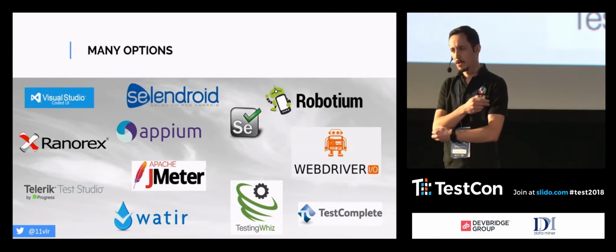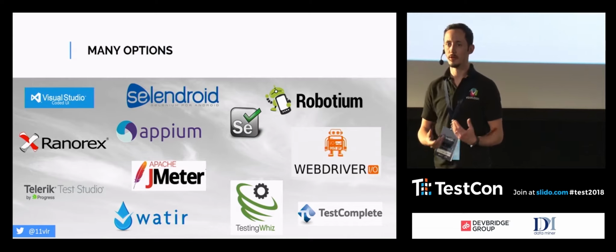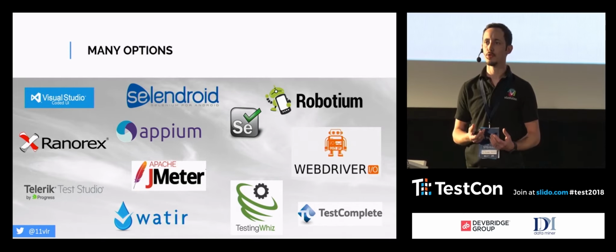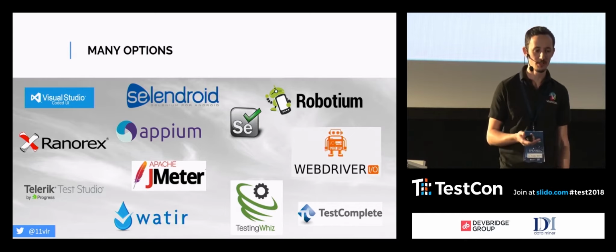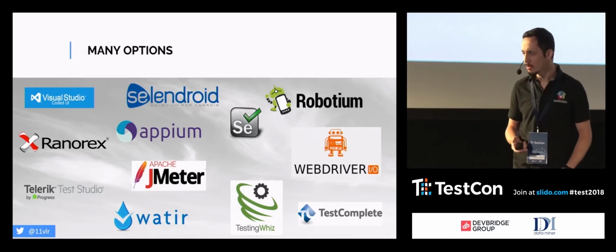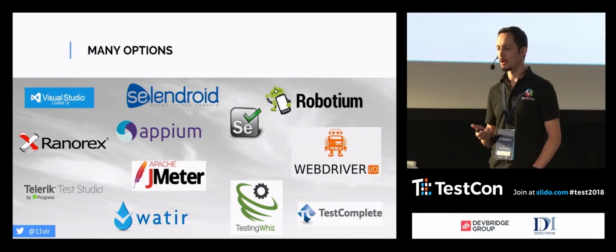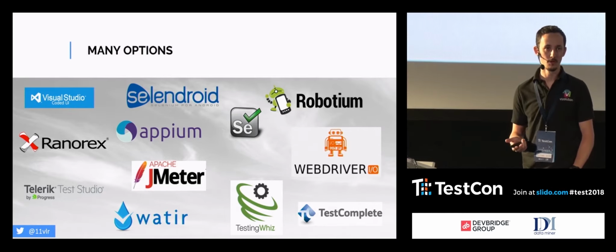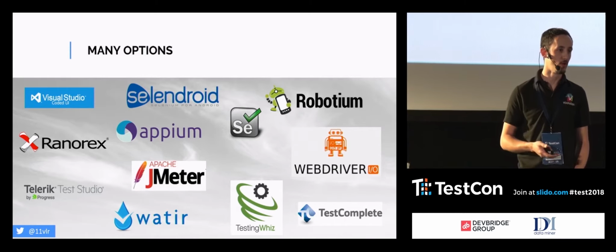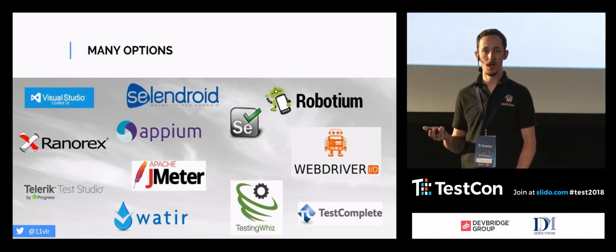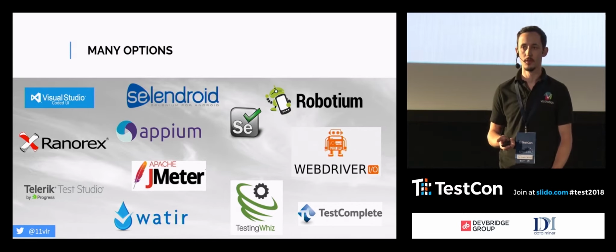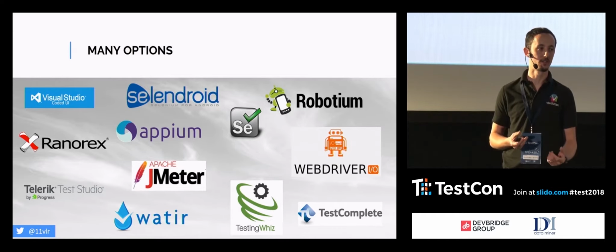But it can be quite tricky because when you start getting into test automation, unless there's something already predefined, like a framework or tools, there's just so many options, and these are just a very few of them. It really depends on lots of different things, like operating systems. So will you be developing and testing on Windows or Linux? Languages. So are your developers using C#? Or the testers, what languages are they familiar with? It's probably a wise idea to stick to the same languages as the developers, just so you can get support.